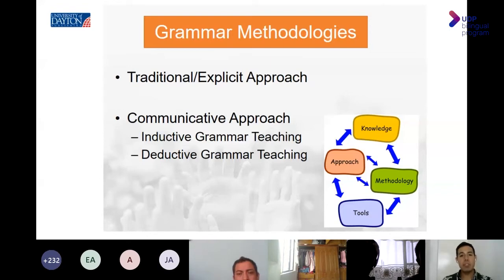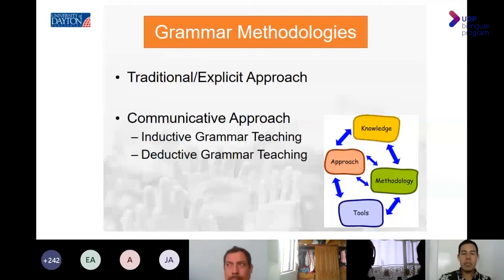When we talk about the communicative approach, we need to talk about two different concepts, which are, and that's something that some of you mentioned before, inductive grammar teaching and deductive grammar teaching. There's one point when the teacher just gives plenty of structures, plenty of exposure to specific forms so that the students start thinking, start reorganizing this in their minds. So they try to infer the rules. That is another concept that is opposite to the traditional PPP method. So instead of explaining the rule, let's make students infer the rule.